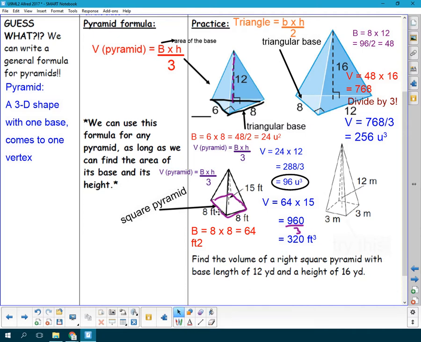Edpuzzle is going to ask you to try this next one. Use all the tools that I've just talked about to try that next one. It's going to ask you a question, and then that's the end of my video. This is how you find the volume of pyramids. When you come to visit me, we'll do some more work with them. Edpuzzle is about to ask you about that last square pyramid there on the right.